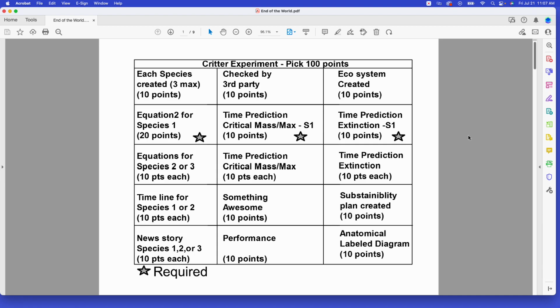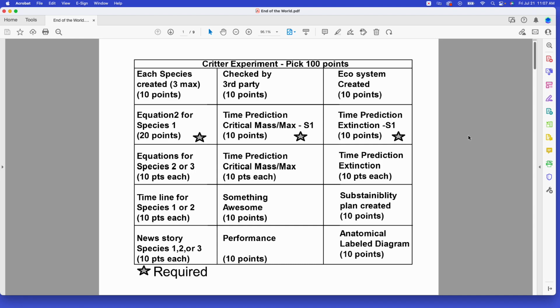But what I found is that even when I moved away from that art school, the non-artistic students really bought into, and I put that in quotes, right, these performances and these news stories and these other creative aspects of things. Like when I said you need to create your species, which includes a drawing, all the students bought into that, which is another way the students were highly engaged in the project itself. It was theirs, it wasn't mine. I wasn't handing them something to work with. They were creating it from the ground up.